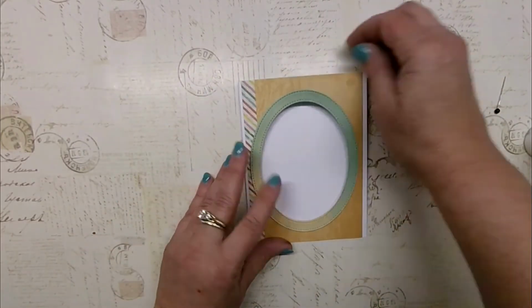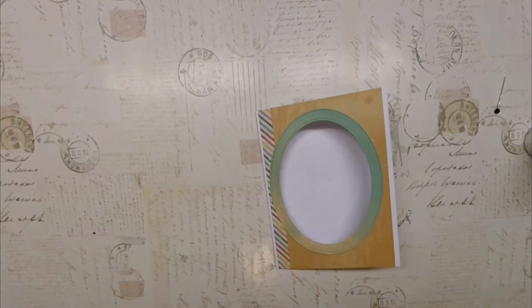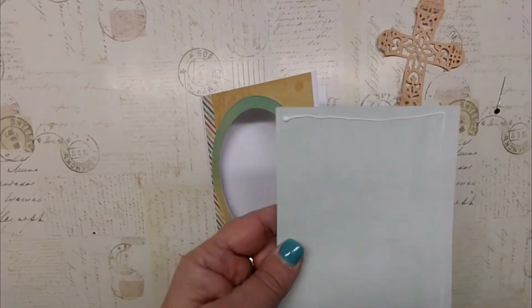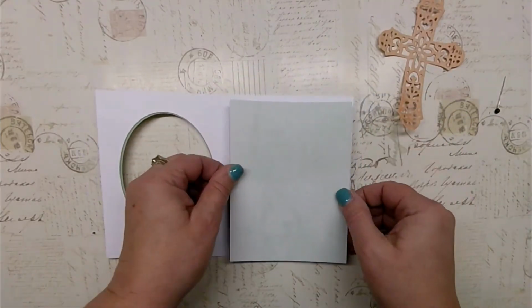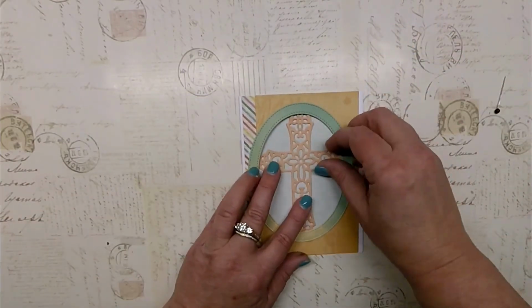Now here I'm just gluing on that frame that I cut out earlier and making sure that I have it in the right place and that it covers up all the raw edges. Next comes the little card mat inside, because since we see that, we want it to be pretty.